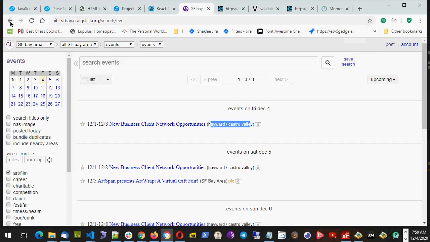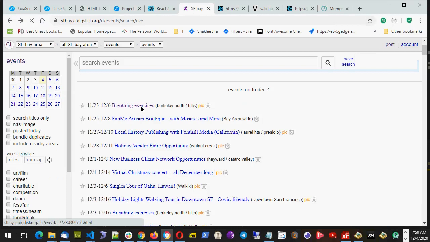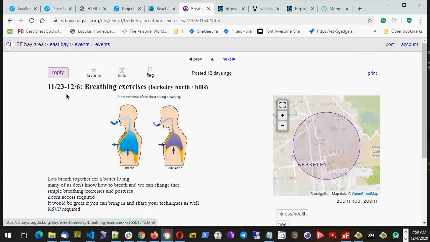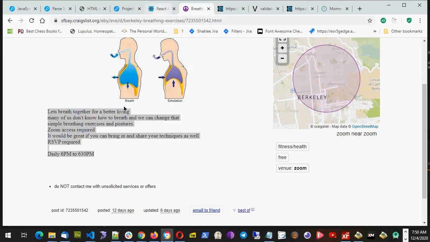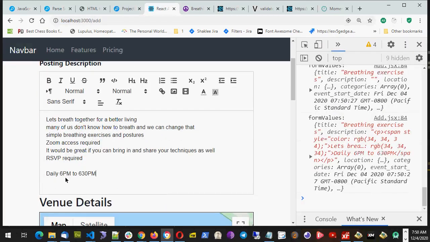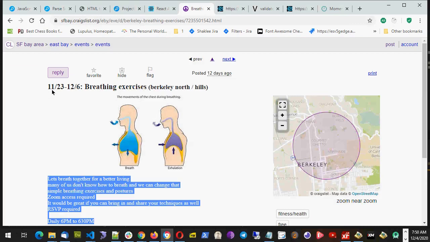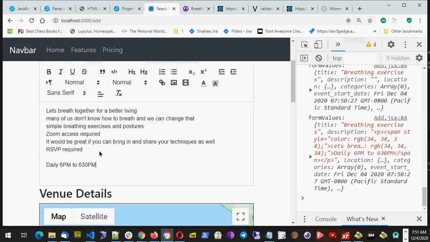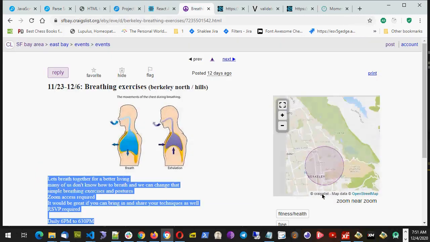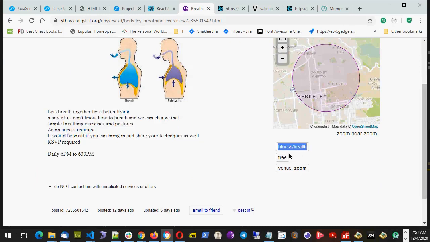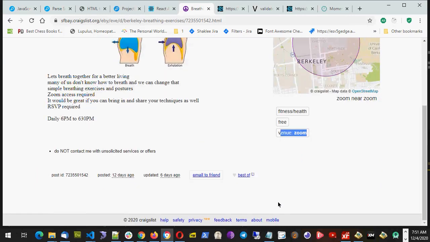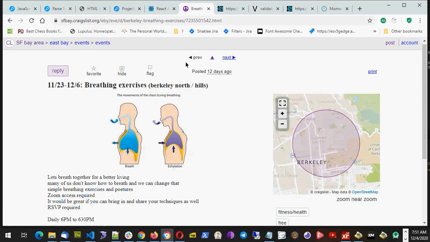Let's copy from here. Six PM to 6:30. And when is the start date? 23 to 6. What is the venue detail? Berkeley North.